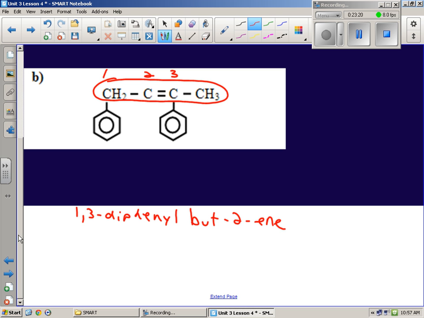Now, you might say, oh, I don't know. How do I know if it's a benzene or a phenyl? Well, in this case, of course, you've got 2 benzene rings, so those are probably 2 phenyl groups. Hopefully that's a little bit more obvious, because otherwise, which one are you going to call benzene? Which one are you going to call a phenyl? Don't know, right? So you've got to decide if they're add-ons or if that's the main feature.